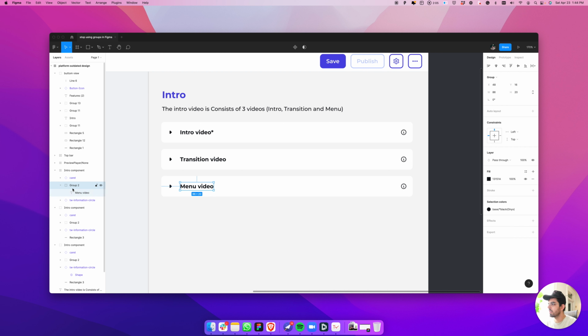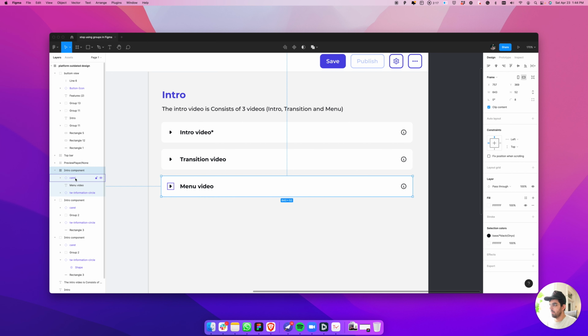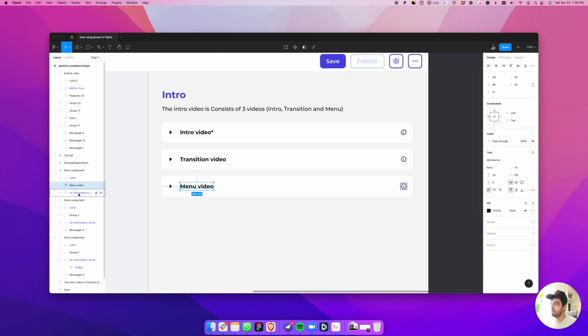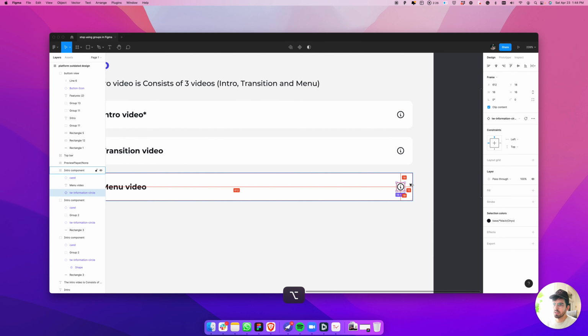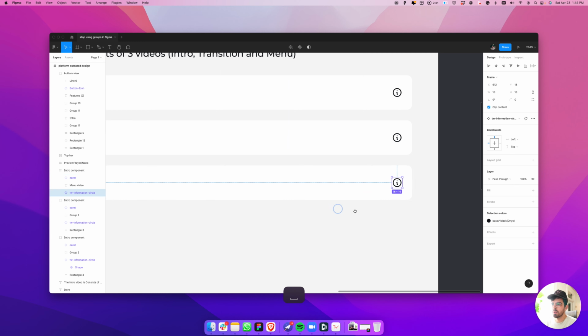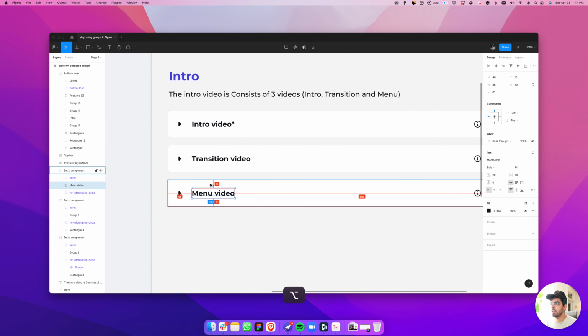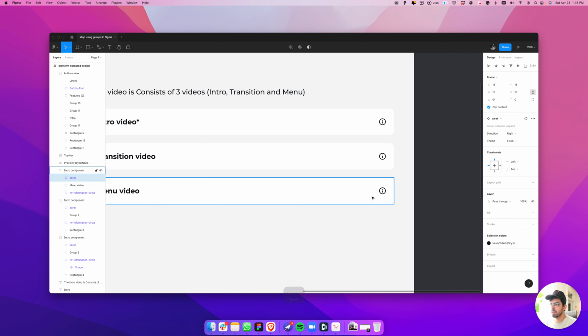We have another group in here that's unnecessary, just wrapping the title. I'm not sure why this person did this, but I'm just going to remove this group by hitting Command-Shift-G. So now we got a much cleaner situation here. We got the frame holding the caret icon, the label, and then the other icon, which is the info icon. I notice here that it's like 15 pixels from the side, and I like to use multiples of 8. So here we got 16 and 16. That's fine. So clearly we just need to make that 16 as well.